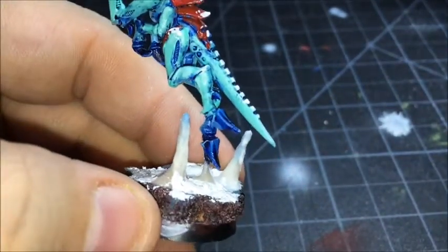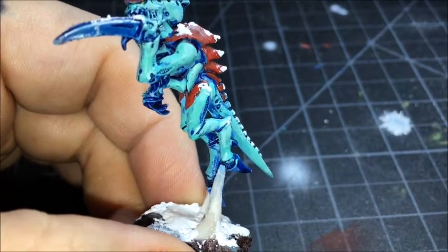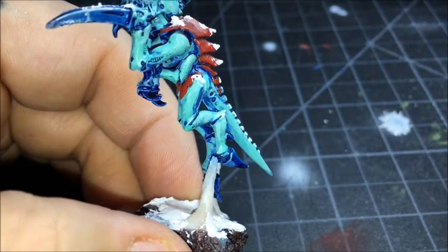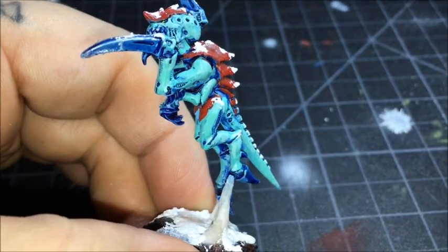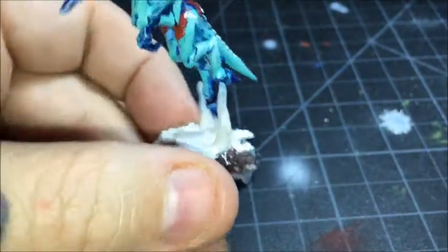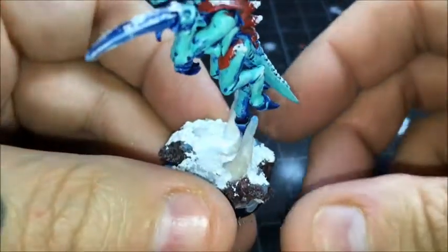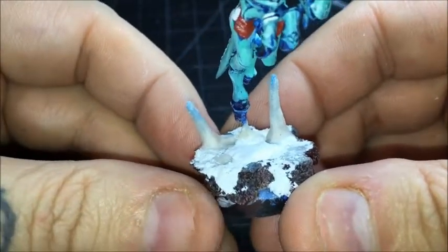I can see some pretty cool uses for this. Taking the paper clip and giving it a wave or a corkscrew effect, and then doing the nail enamel on that and trying to keep it kind of tight, you could probably get some cool effects. But yeah, overall I'm pleased. I'm definitely going to be using this in the future.